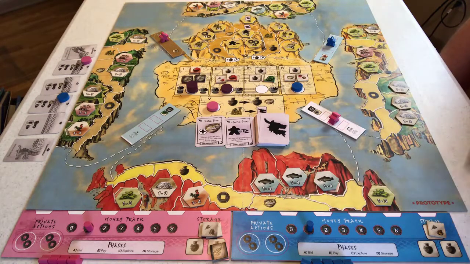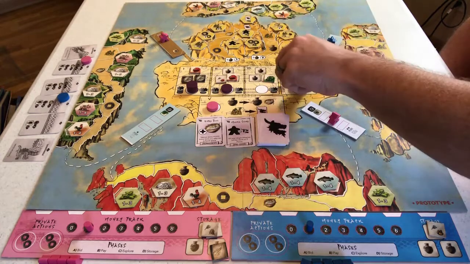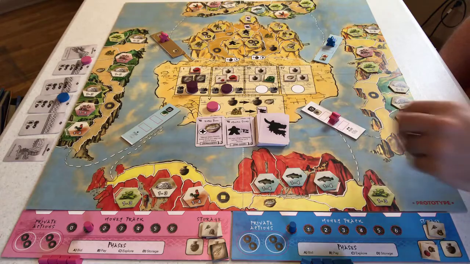And then blue, it's their turn. Can they get on a boat? Can they get on another boat? They have, nope, they cannot get on a boat. So they're just going to take this one for 1. Start working their way up. So they're broke now. All right, then we'll go down here.